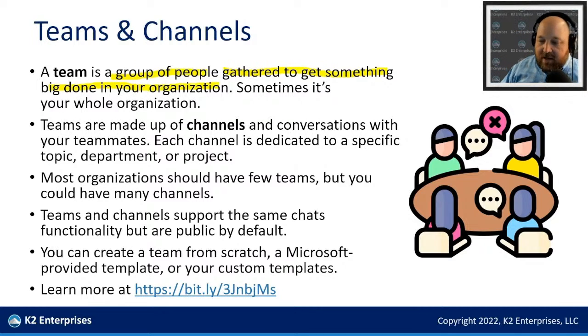A team could be focused on the whole company. So the entire company could be part of one team. You could have separate teams based off of your different office locations. So let's say you've got an LA office, a Cleveland office, a Texas office, a New York office. Well, each of them could have their own team. And they could also be project focused. So the Christmas party, the Peterson audit, the Anderson compilation, whatever.